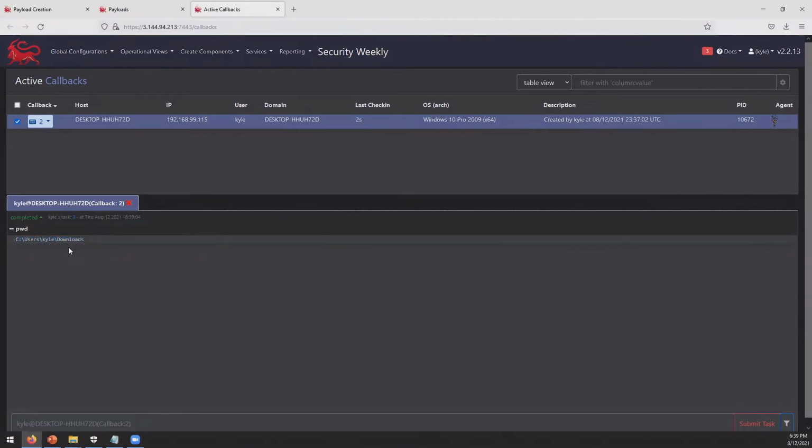What do you see as some of the downfalls or gaps that Mythic has in comparison to some of the other C2s? Sure. Especially when I compare it to something like Cobalt Strike, a very mature framework like that, the Mythic agents that are publicly available, like Atlas and Apollo for Windows, are not really meant to be OPSEC safe is kind of the best way to say it.